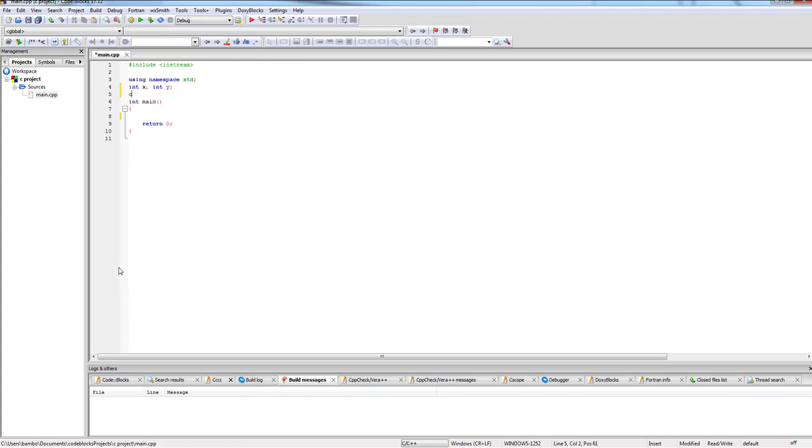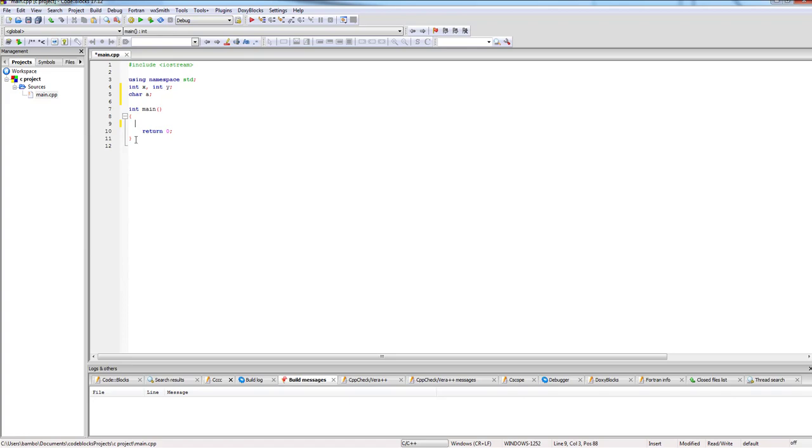We can also have our character, which can be a. We can also have our modified variables.